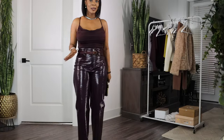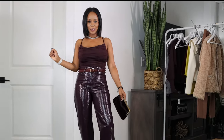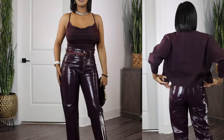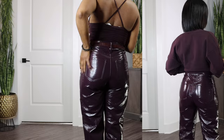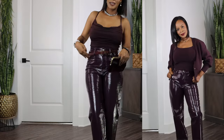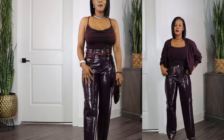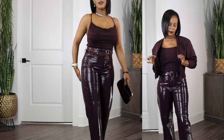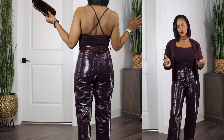Patent leather is definitely a look. I feel like I am shining. They're true to size — I wear the size too regular. The typical denim in the same set — they have your black pockets, your little side pockets, your buttons. They feel really good on. They're not swishing when I walk. It's just like a true denim, only shiny.